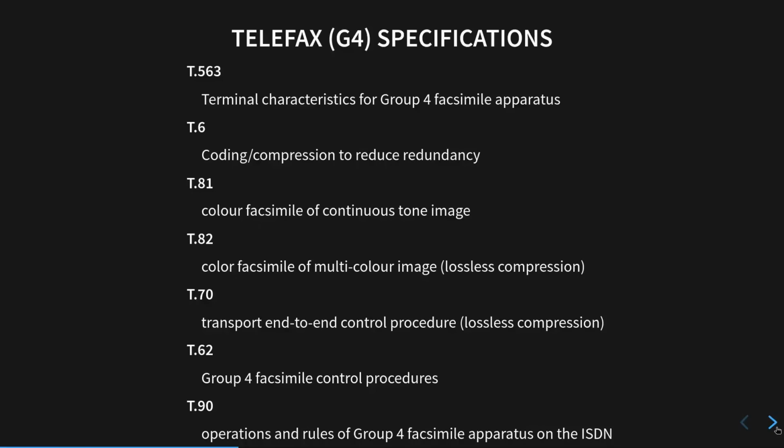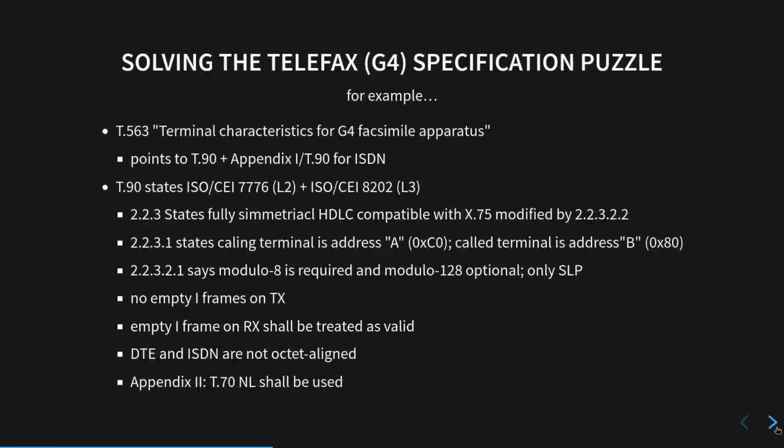This spec is sort of the entry point. If you want to look at those specs, it then points to many of the others, such as T.6, T.81, T.82, T.70, T.62, and T.90. I'm not going to read all those definitions, but that's sort of what they include. The main ones we will be looking at are the T.70 and T.62, indirectly through T.90. But when you start looking at this, basically it looks like this.